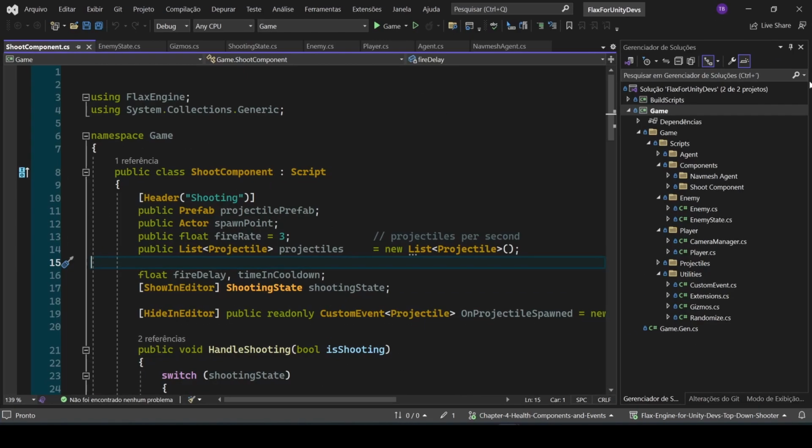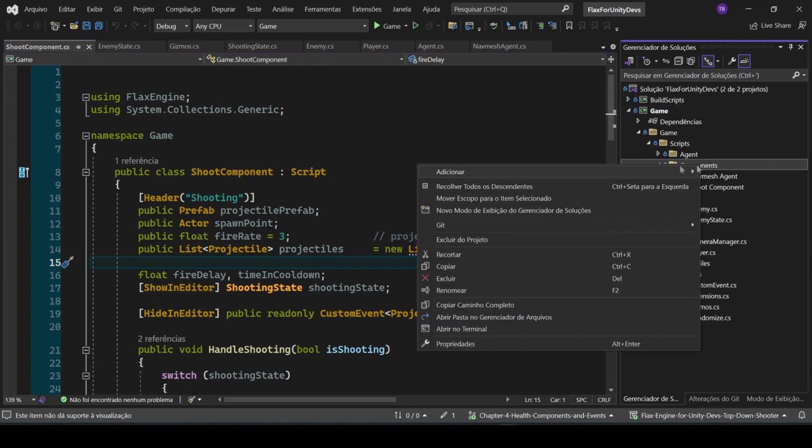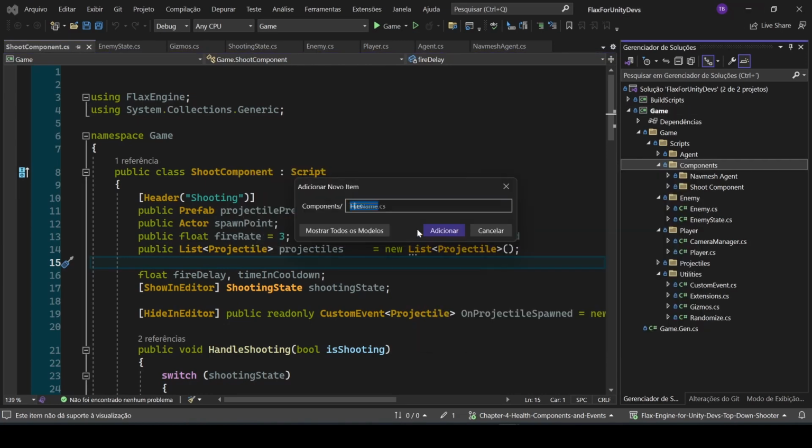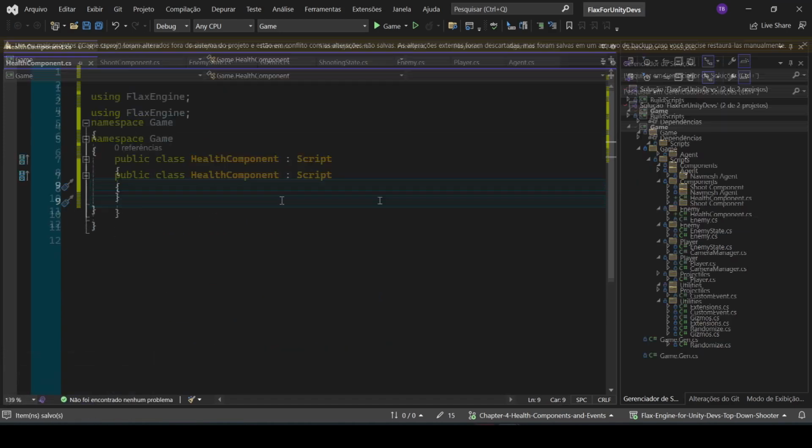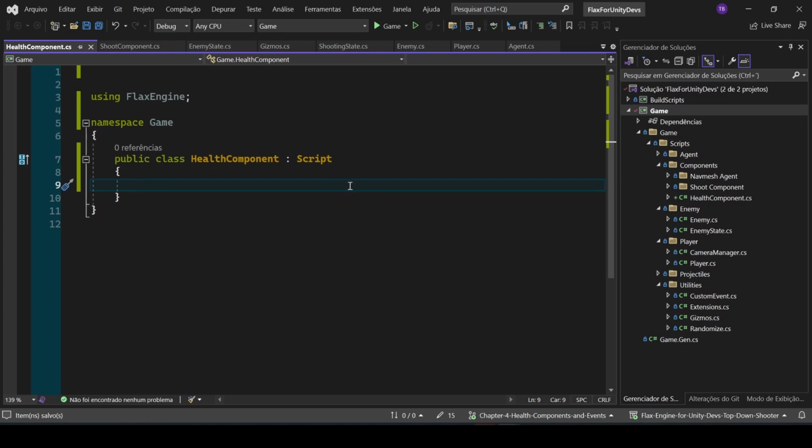Let's go back into our scripts. Let's go into Component. Let's add a new Health component. The health component is going to have a couple of variables, none of which we should make public. So let's go SerializeField, show in editor, int maxHealth.